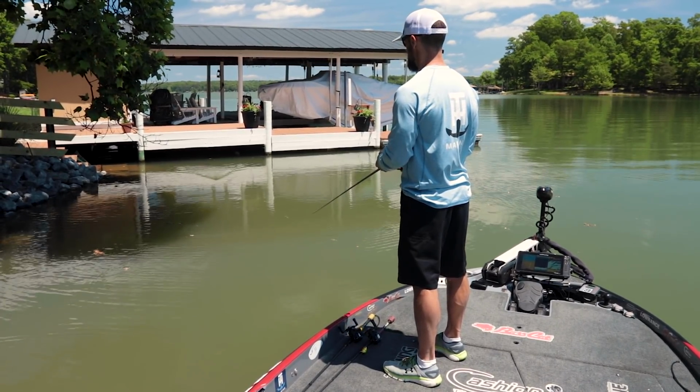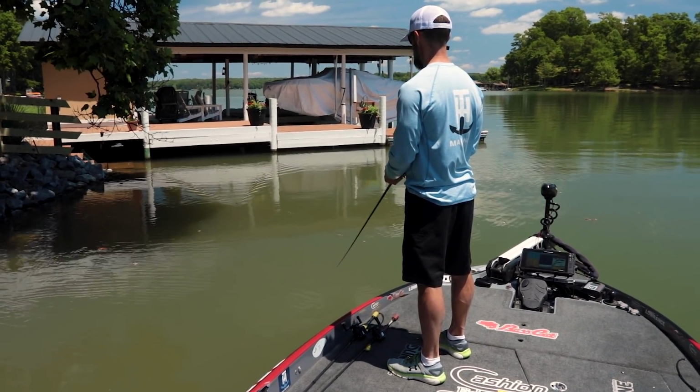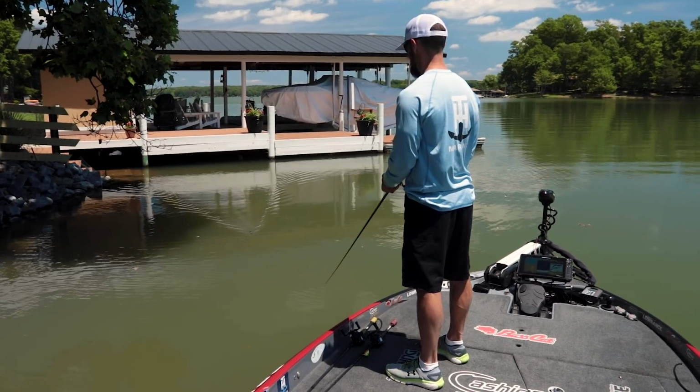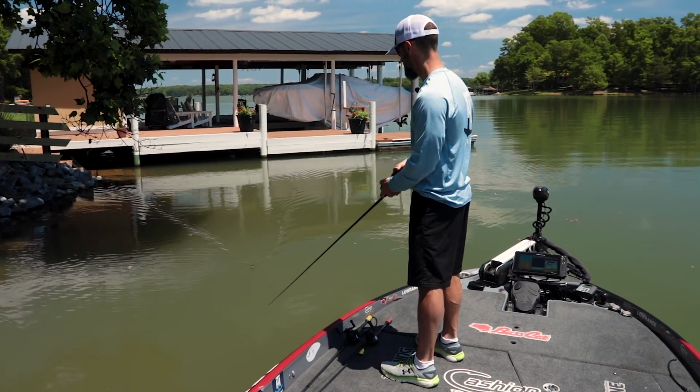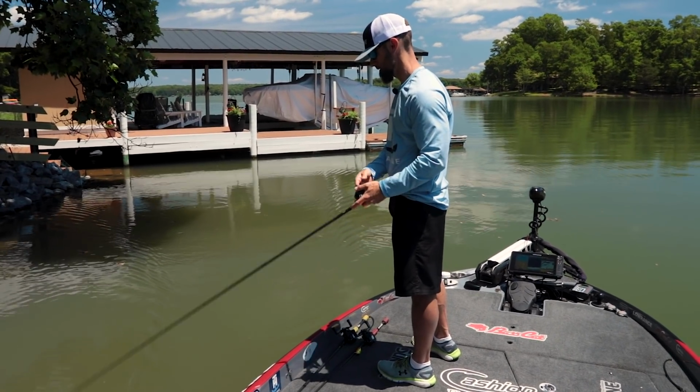That thing kind of ticks along. The body doesn't do a whole lot. It doesn't have a lot of roll to it as you're reeling it.